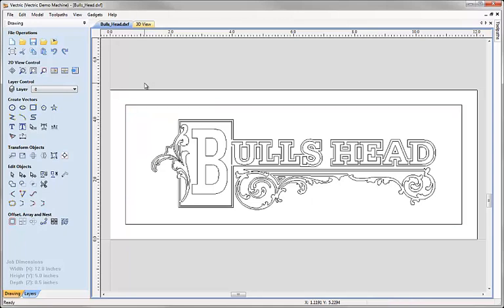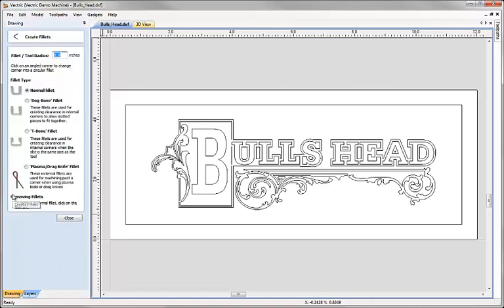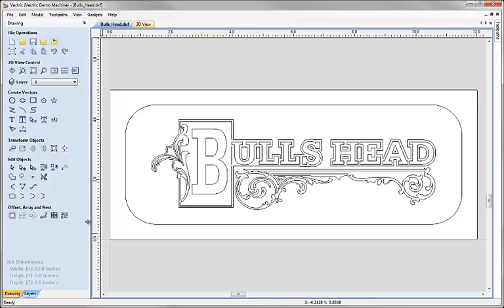Next, what I'd like to do is just put some radiuses in the corner of my rectangle. So I'm going to use the fillet tool here, and I'm going to enter a radius of 1 inch, putting in regular fillets, and I just come over each corner and click on them in order to create these radiuses between two straight lines. Now I can hit close.